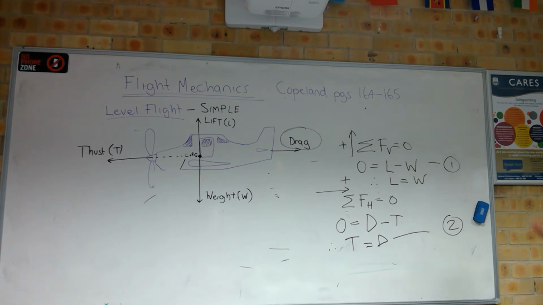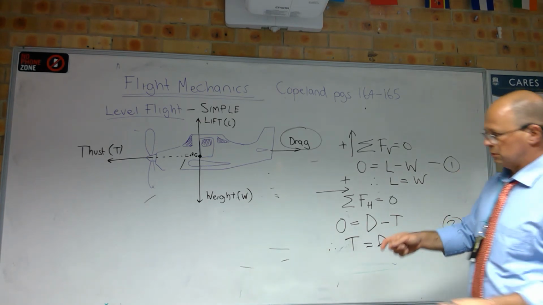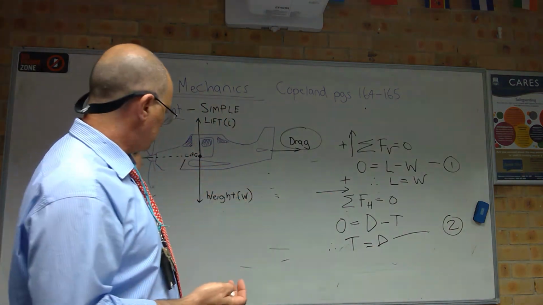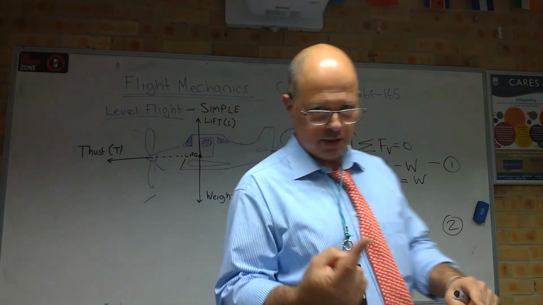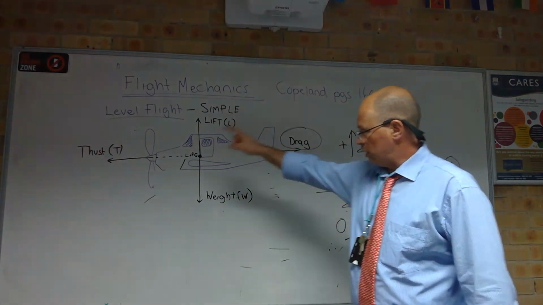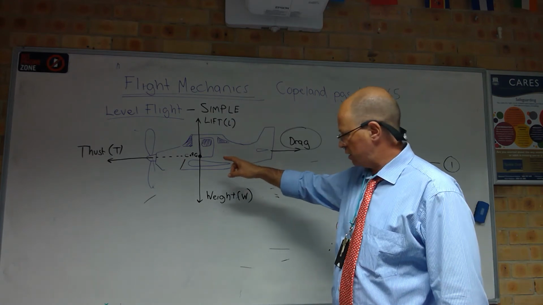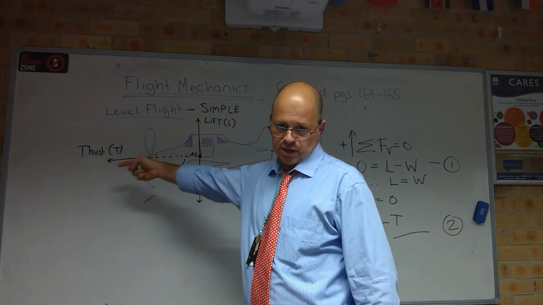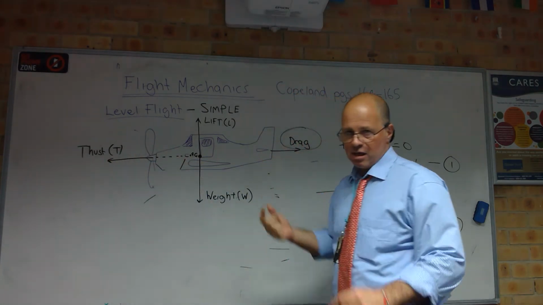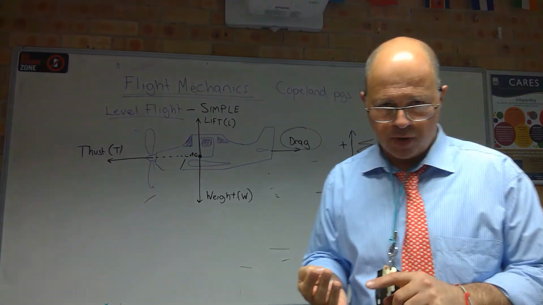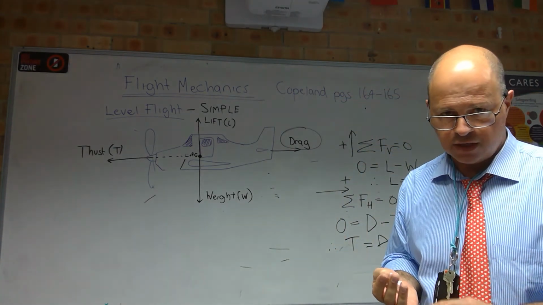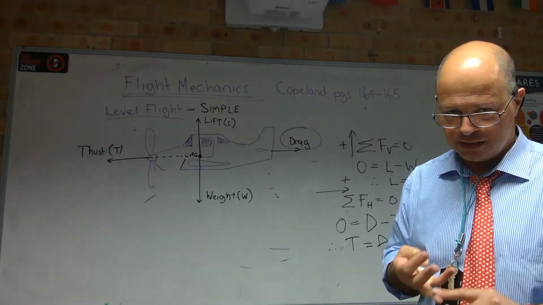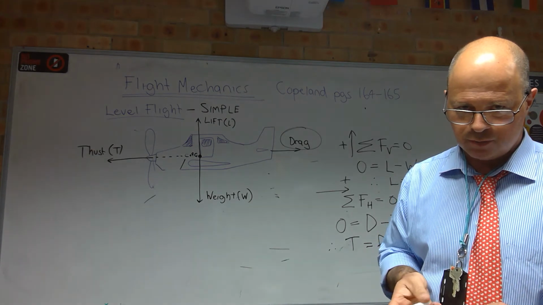Okay, so both of those are equal to each other and opposite, and we know that it's a lot more complex than what's shown here. We know that later on we look at a more complex example of this. We know that the center of gravity and the lift are actually forming a moment. We know that thrust is never directly opposite to drag, and we know that drag comprises of both induced drag as a result of generating lift and parasitic drag, which is a result of turbulent airflow. That's the two differences between drag.